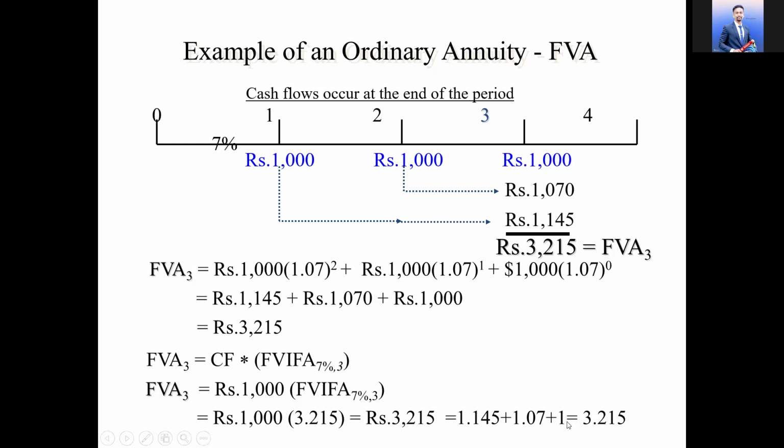Right? Today's value, the future value factor, is 1. So you can see those factors accumulated, adding all cumulatively. That shows us for 7%, 3 years, the future value interest annuity factor is 3.215. We take that factor and multiply by this 1,000, and that becomes 3,215 in total, based on this concept of future value of annuity.